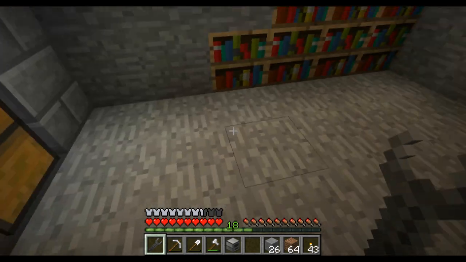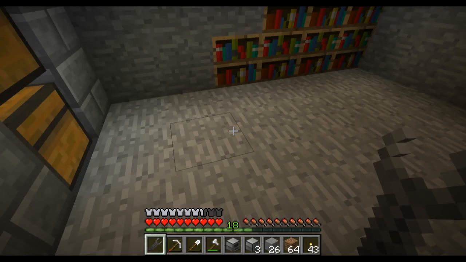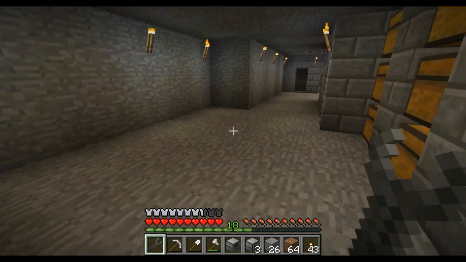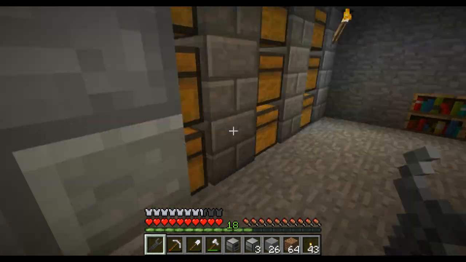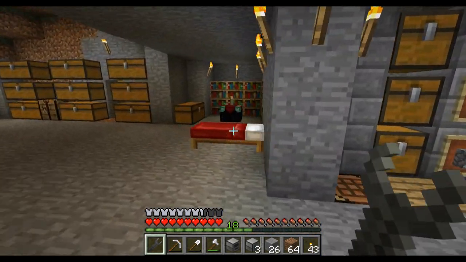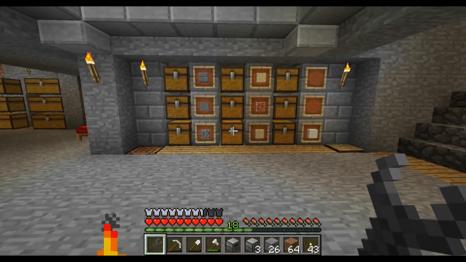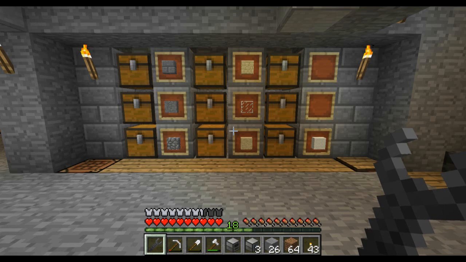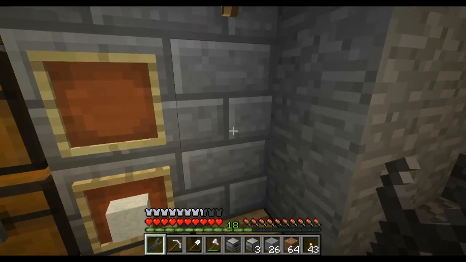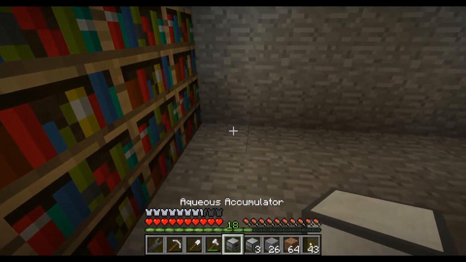Come on. Where did he go? Igneous extruder. Hey, wait, did it just disappear? That's not cool. Where'd it go? Seriously, that's weird. Did it just go in the... Hold on a second. I'm getting a little buggy here. I'll be right back. Wait, no, I got it. Never mind. I did have three. Okay, yeah, I'm really confused. Don't worry, guys. I'll get it eventually.